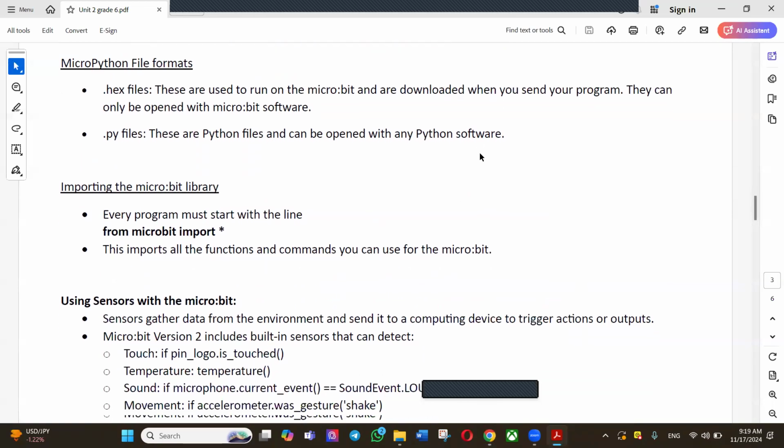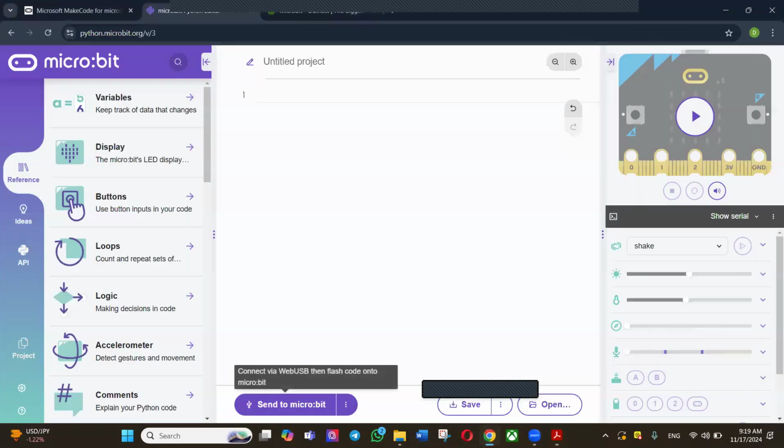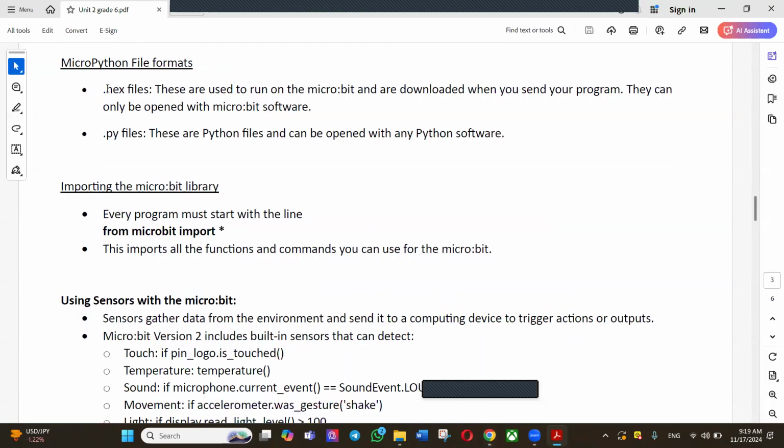And this is another special thing we have to know. If we write MicroPython code here and send the code file to the microbit board, that code file has two formats: .hex file format and .py file format.